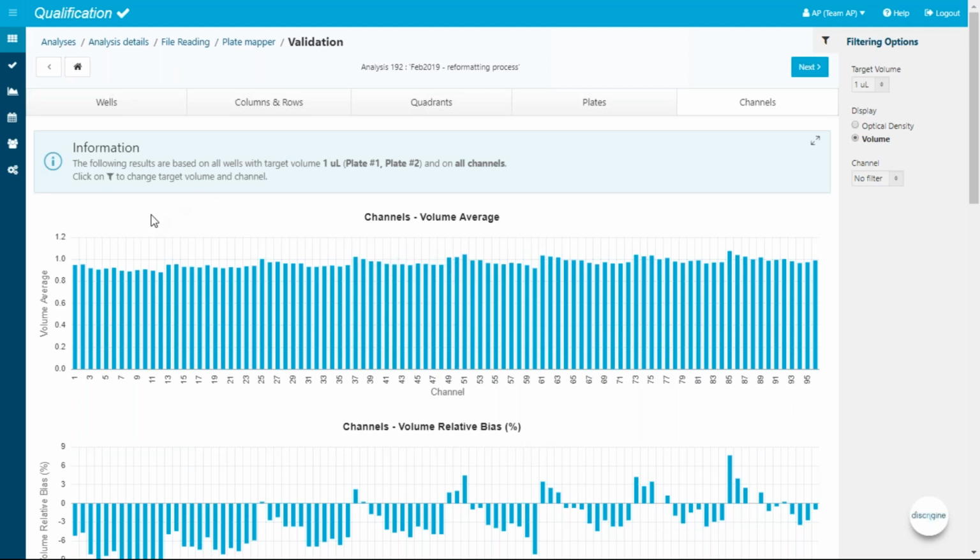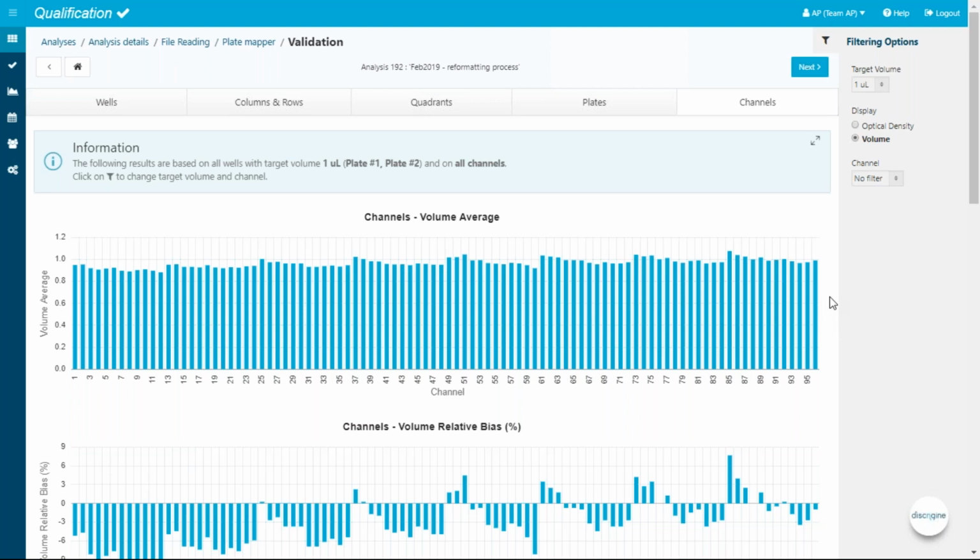The first thing I can see is that there is a pattern here. Actually, we can see that there is a pattern of 12 channels. This is the first 12, and then I have 13 to 24, etc. And the pattern is composed of 8 different sections.